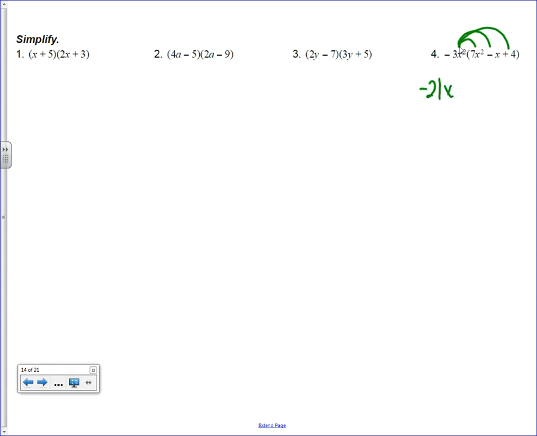Okay, what about your... Good, keep going. x to the third power. Okay. Got it. Now, can any of those go together, Tyler? Any of them have the same variables? Nope, so we'd leave them just like that. Notice this is already in standard form. It goes from highest power to lowest power, which is what we want. Any questions on number 4?